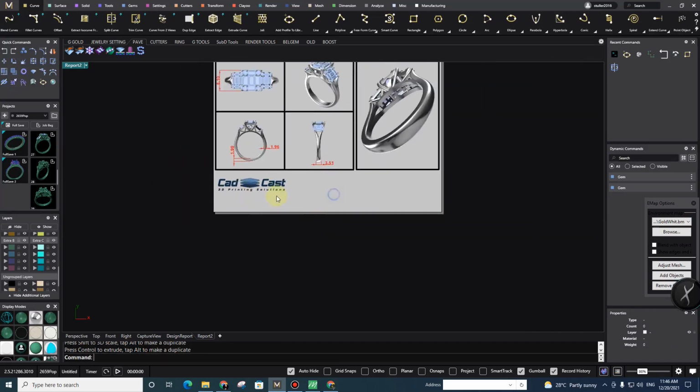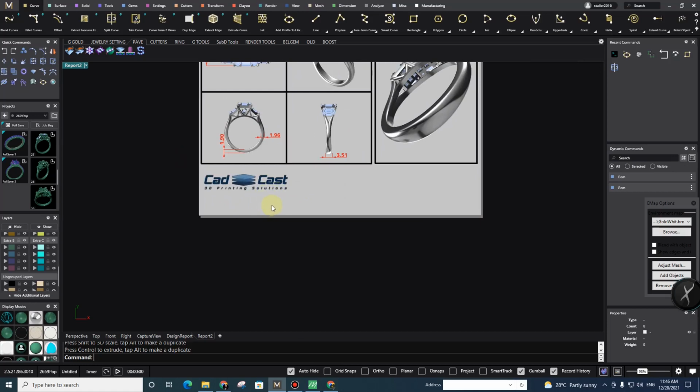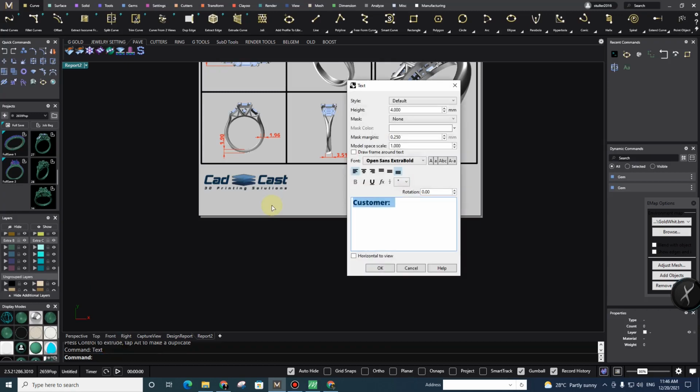And then if you want to add an address, you can do the same. But for the address, it's really better to use the text block or text command. Don't use the text object or something like that, because they give you curve or solid, but text is much easier for you. You need to change the height to 4 as you prefer, and I would like to add the address. Very good.